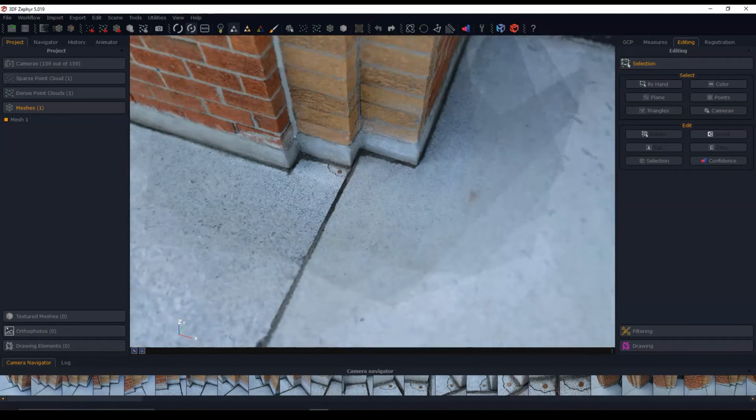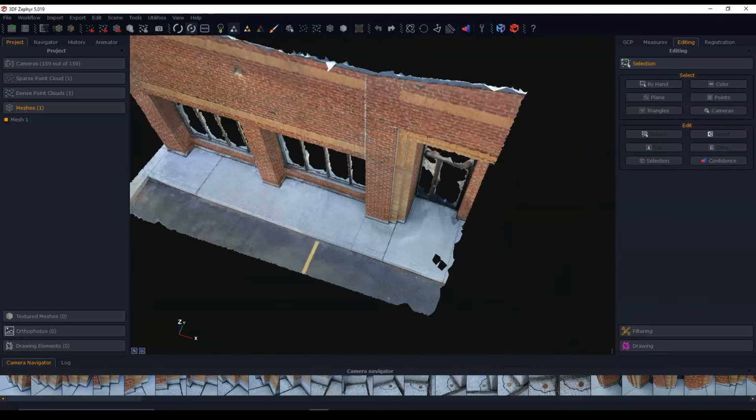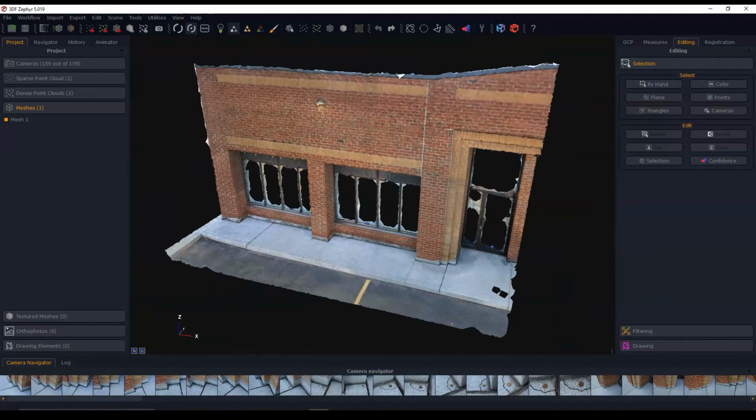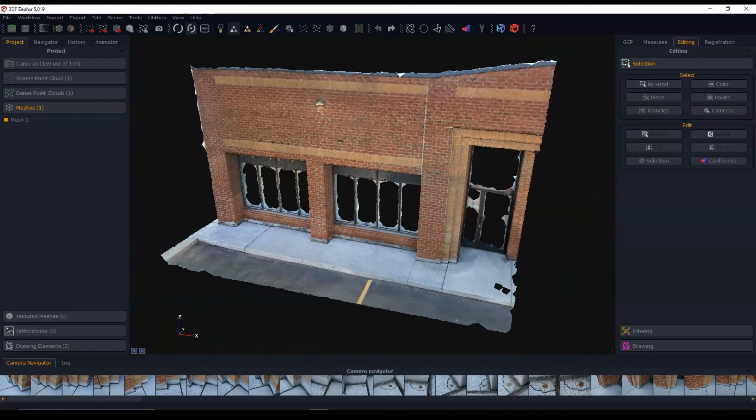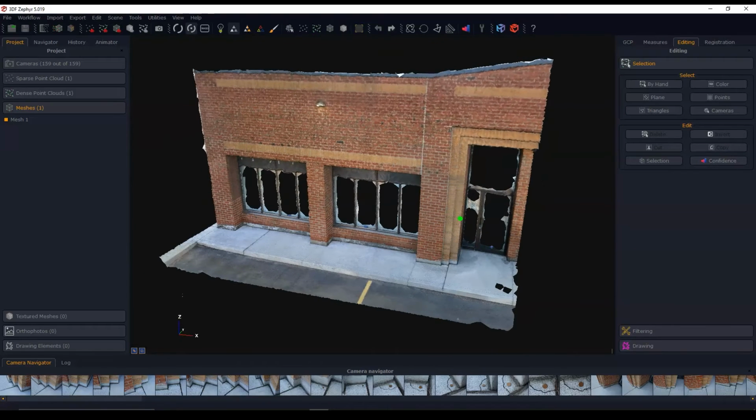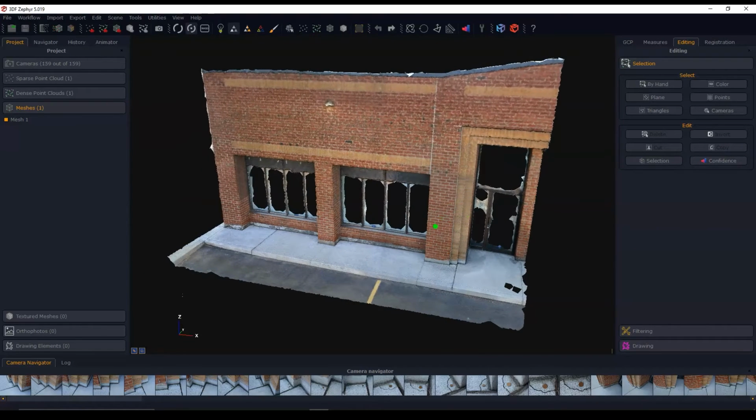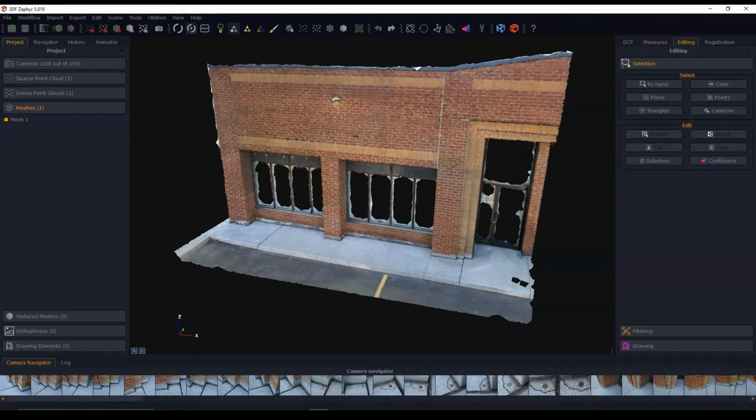So we still have to add textures, and I'm going to quickly do that. Before I do that, I might even jump in and see if I can fill in some of these holes, or maybe not. But let's see what it looks like. When I come back, there'll probably be a final textured model, and let's see what that looks like.